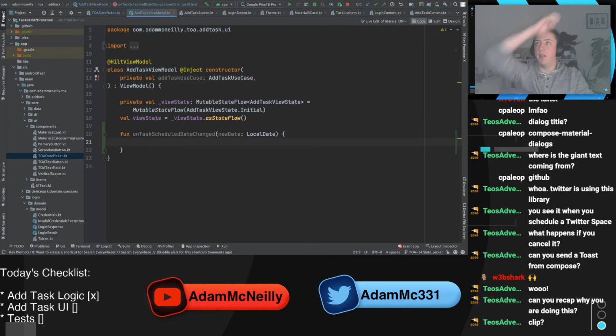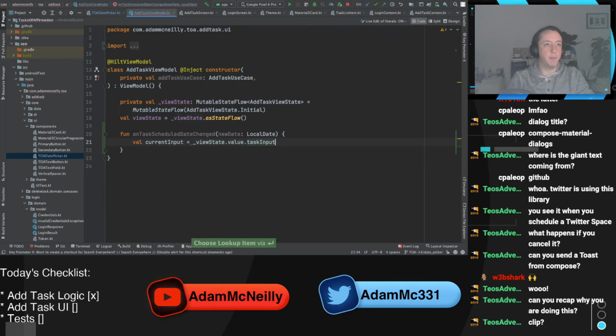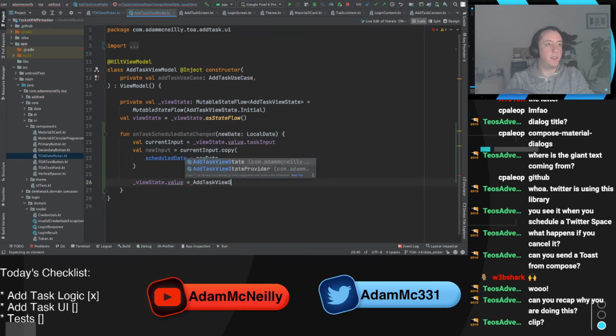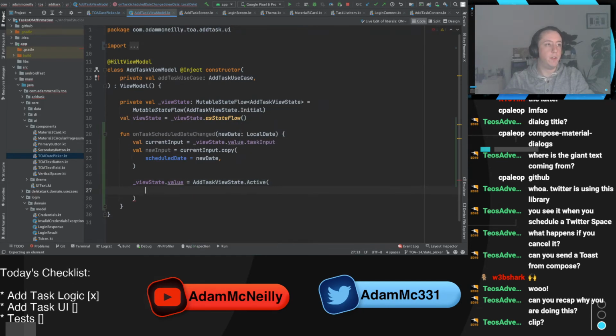So what are we going to do? Well, we'll want our current input, which will be viewState.value.taskInput. Our new input will be currentInput.copy, scheduledDate will be newDate. And then we can say viewState.value equals AddTaskViewState.Active, and then taskInput will be newInput.